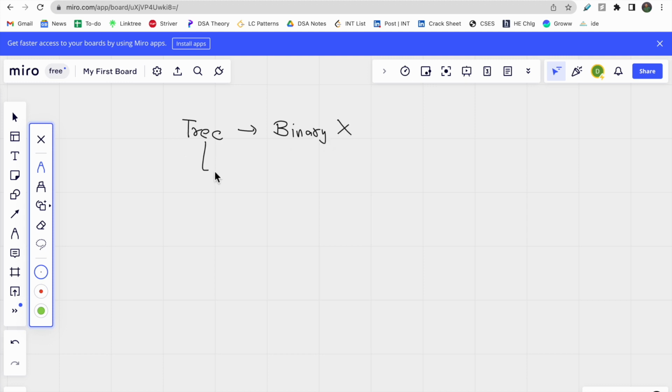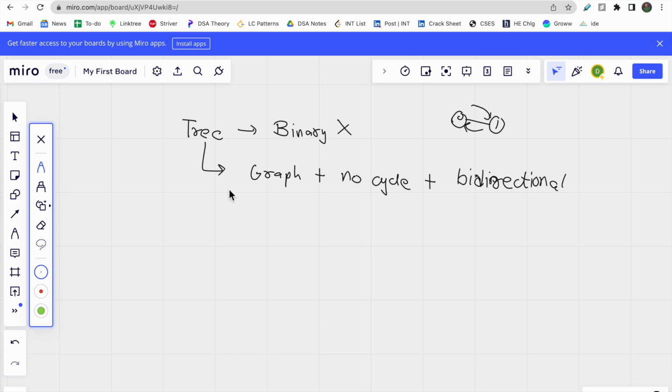So you have to consider this as a graph that doesn't have a cycle, that means no cycle, plus you can travel both ways, like if there is an edge from 0 to 1, then you can travel from 0 to 1 as well as from 1 to 0. So you can take this as a bidirectional graph. So I hope these things are clear, that think of it as a graph with no cycle and bidirectional edges.